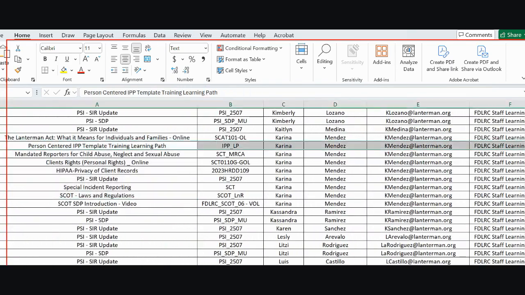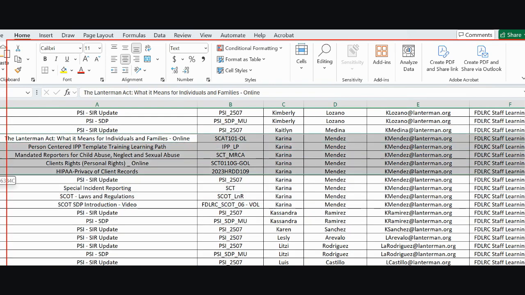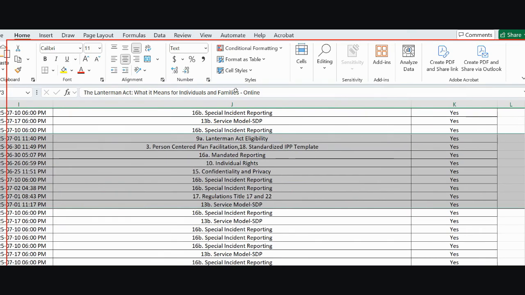Let's see if we can grab her. Oops. And follow her over here, and you can see she's done 3, she's done 9, 10, 15, 16, A and B, several for B. She's done 17 and she's done 18. So she's got some other ones to take.